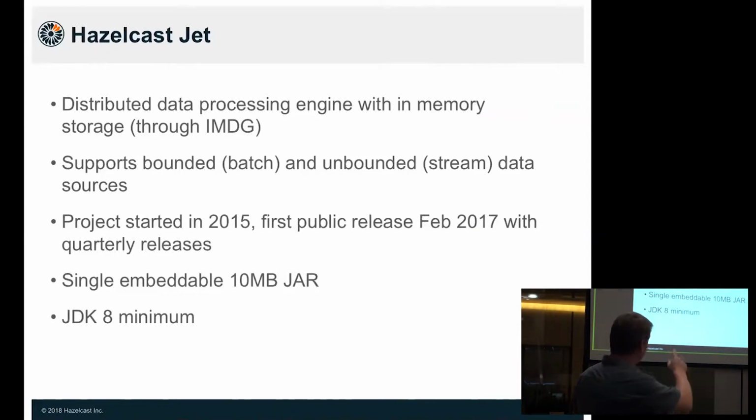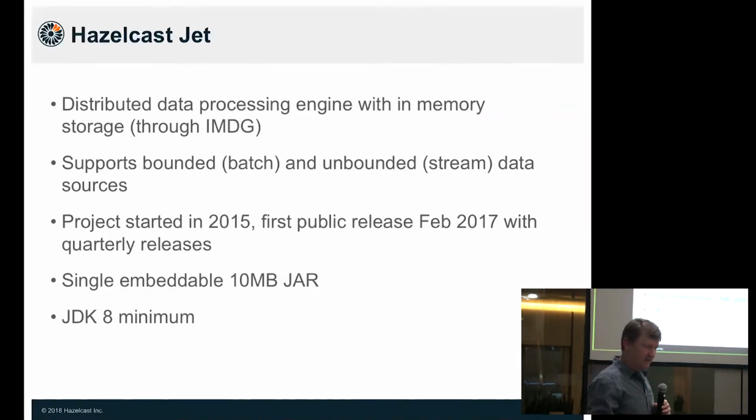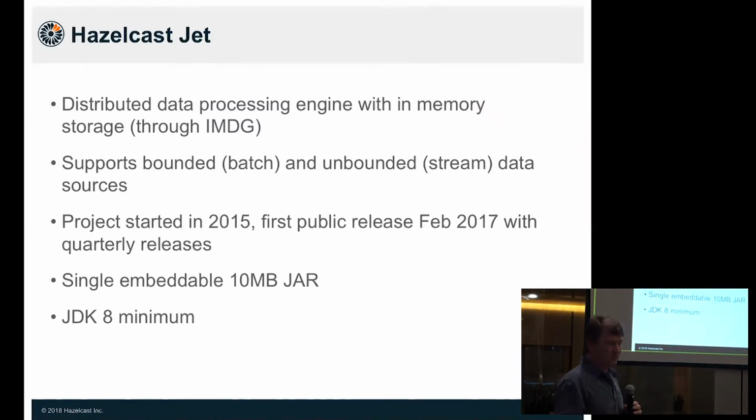And that second line is important because, like I said, there's still batch out there, but we treat the idea of batch a little differently. We treat it like a stream, but it's just a stream that has a beginning and an end. You know when it starts and you know when it stops, so it's a lot easier to deal with. What we really do is take that data source, depending on how big it is, and load it into a map under the covers. Then when your real unbounded stream is coming through, we can just do a correlation and a join on what's in memory. That's how we do enrichment. We do stream joins and some of those things.